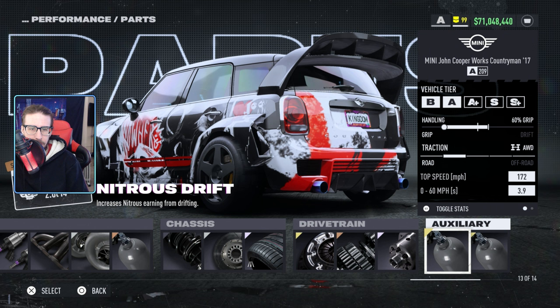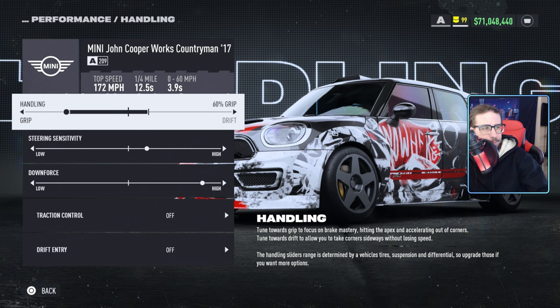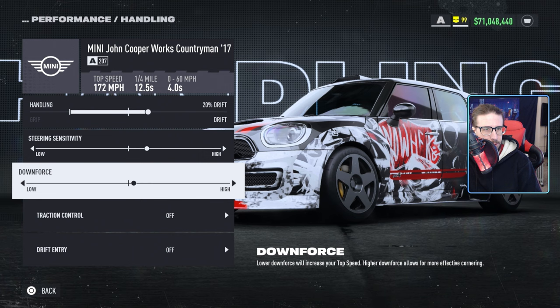Now, I did have it set up for grip, but it's so bad. So you're better off making this thing grip, honestly, and maybe you could squeeze another part in there somewhere. But I wouldn't advise using this car.